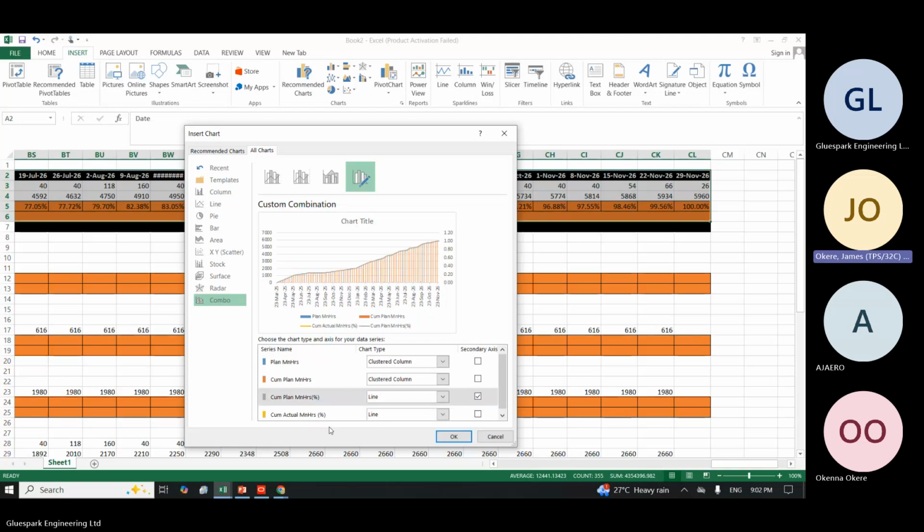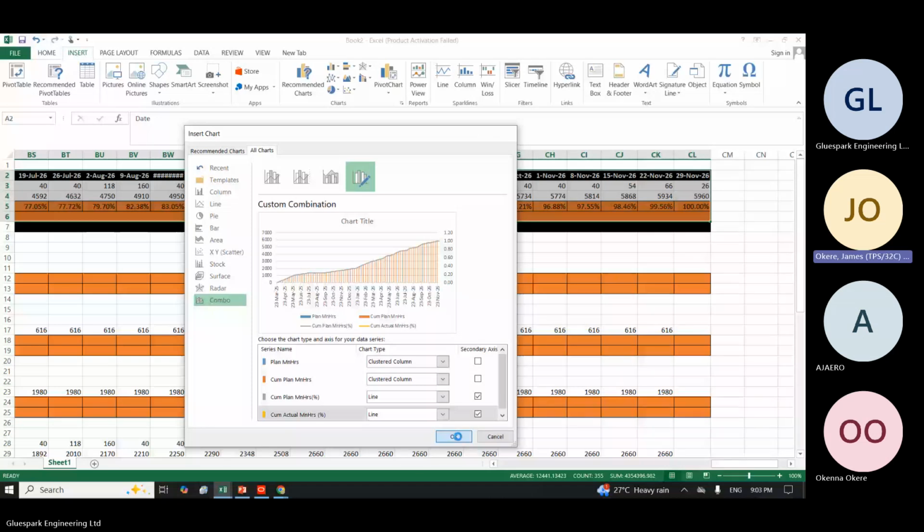Okay. I will also do the cumulative actual man-hour. I will do it, but you will not see it. The reason being that you have not added any value. If you watch under our cumulative actual, no value is in it. So you cannot see anything. Okay. Then the next thing is others can be clustered. Yeah. I can say, okay. Others can be clustered. Yeah. So this is the graph.